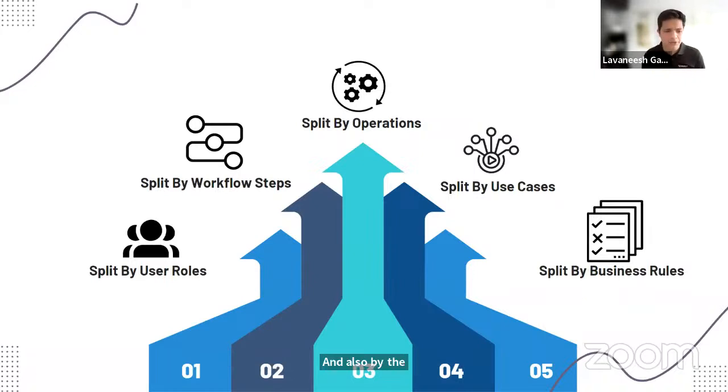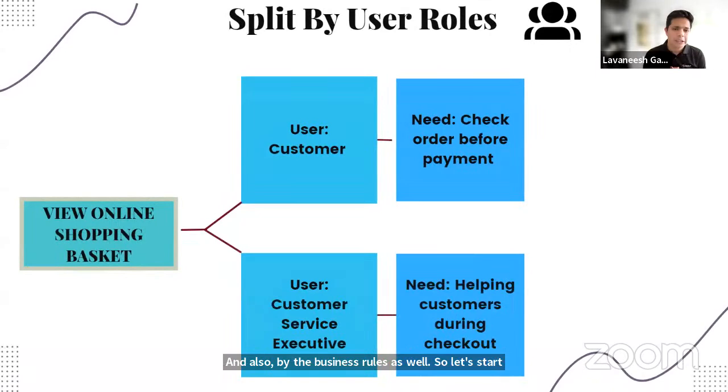Okay, so let's start with the first one, which is about split by the user roles. Why I want to start with that is because for that we need to understand our users and the customers. In our product, it's really important for us that we have got that user centricity or the customer centricity. Splitting our product backlog by the user roles helps us understand those users and their associated needs a little bit better as well.